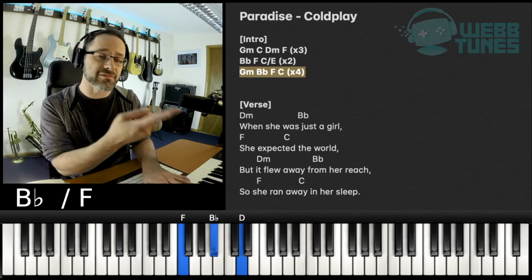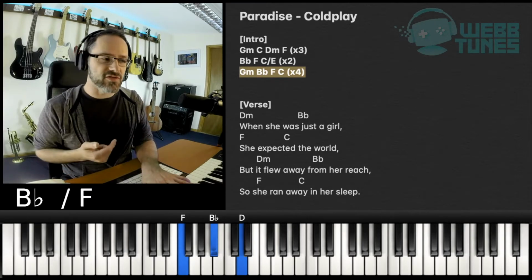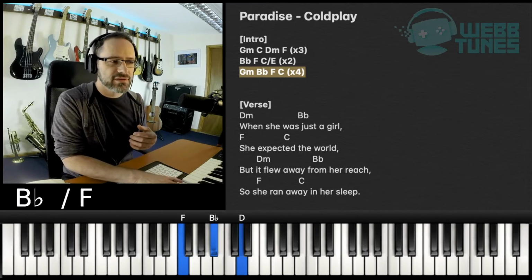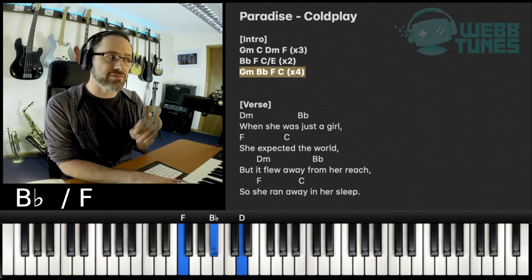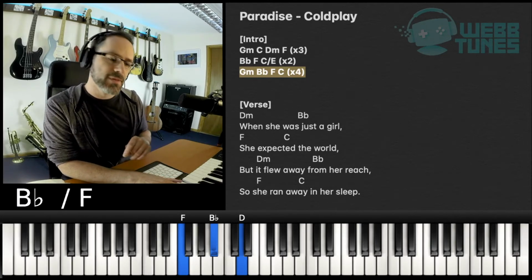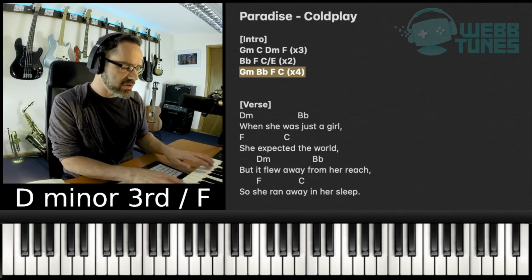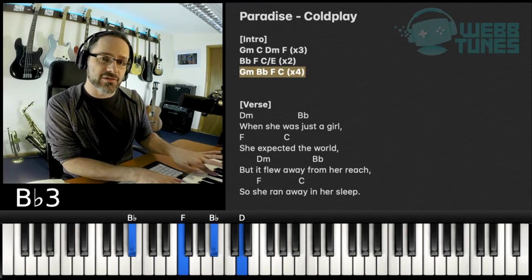This is called a second inversion, what we've got here. So we've got F, B flat, and D. So I can move from the first chord to the next one much more gracefully and much more interestingly and musically from one to the other. So I'm going to keep the bass notes that I had. I'm going to go from a G and then to a B flat while I change to that chord.